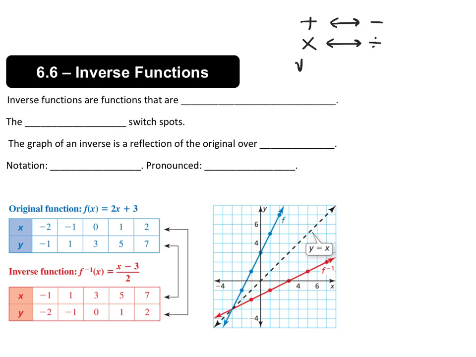And then we just learned this one. I'm thinking of the opposite of square rooting something, which is what? Squaring it. So that's the right idea. Now those are inverse operations. Now we want inverse functions. Since inverse operations undo each other or are opposites, inverse functions are also just opposites. They will undo each other, the same way multiplication undoes division and addition undoes subtraction.